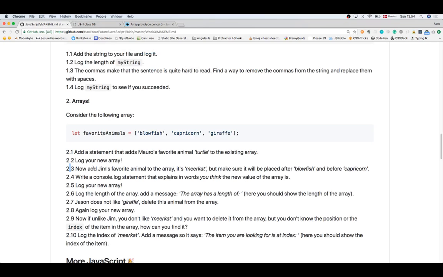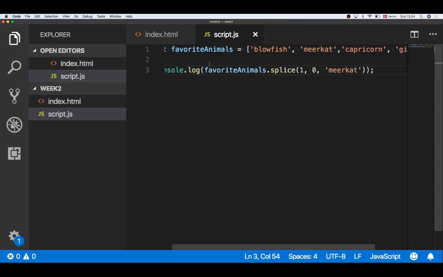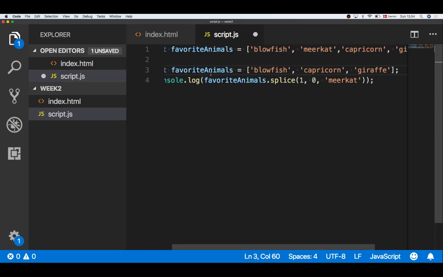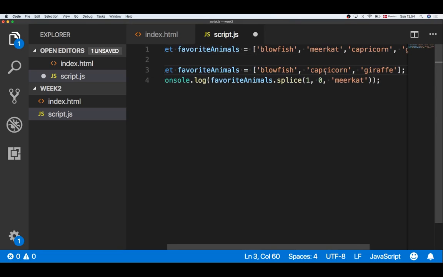So what is the assignment here? Now this marker is there, but it should replace the blowfish. Okay, so this is the one, and it's already there, right? And then you're replacing it. Why isn't it working?